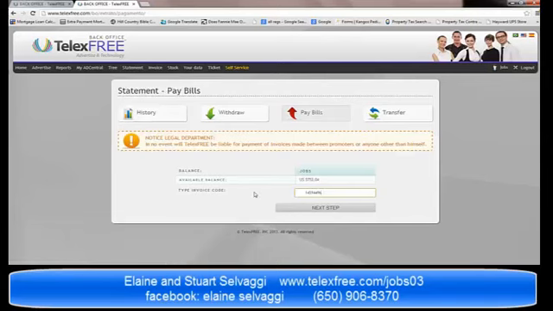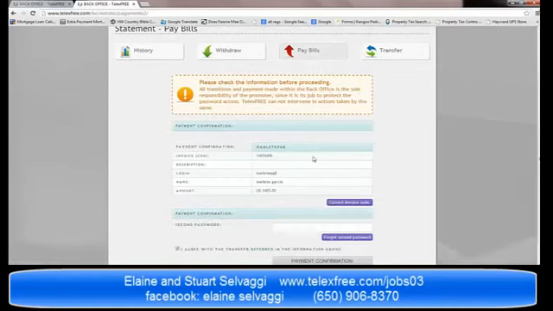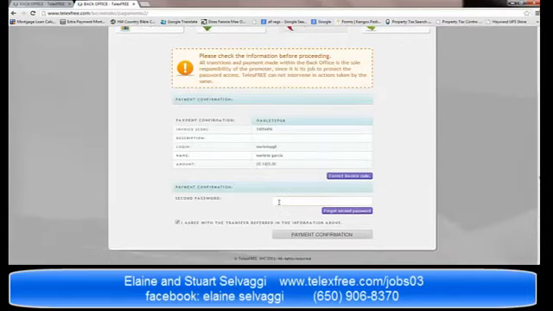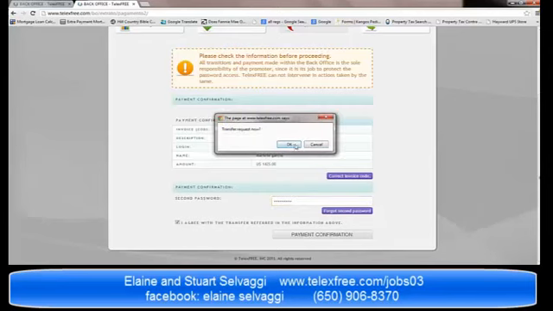So now we are ready to pay this invoice. Click on Next Step, and so now we want to check the information before proceeding. So we are paying for Marley number 8, which is correct. The invoice number is correct, and that is the amount. So yes, that is all correct. Now we enter in our second password again for confirmation that we want to pay this account, and now we are ready to pay it. So we're going to do the transfer now. Yes.